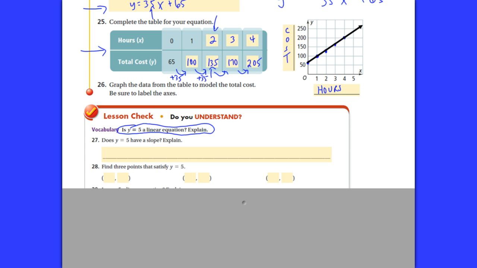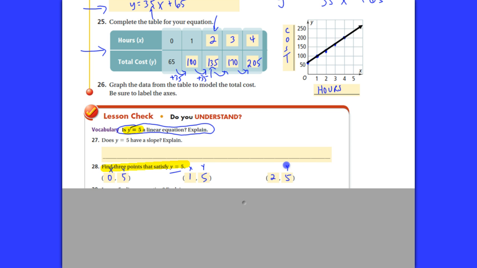It says find 3 points that satisfy y equals 5, because I need you to understand this. If you understand this, it'll be a lot easier for you to not get confused about what's really happening when they say y equals 5, or they might say x equals 5. If we know that y equals 5, you can pick any point where y is 5. Think of an ordered pair. How about (0, 5)? Y is 5, right? Because it's x, y. What's another one? How about (1, 5)? Y is equal to 5. X is 1, but y is still 5. How about (2, 5)? Okay, so there are 3 points.